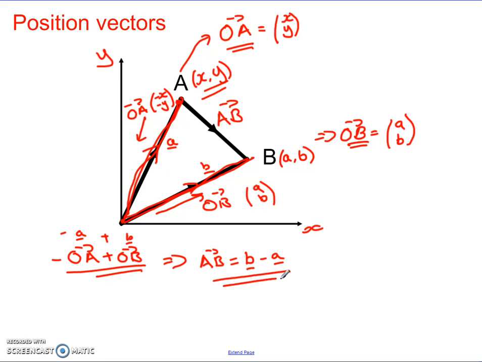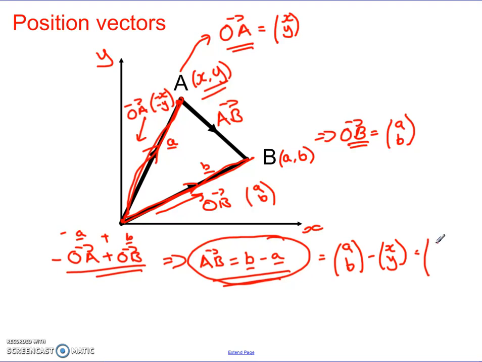So I can use this to calculate my position vector of displacement between any 2 points. I can use their position vectors from O to A and O to B, or whatever the coordinate is, and I can use that to calculate it using this property, which will then give me my position vector between the 2 points. And in order to do that, I just subtract them from each other. So I have AB take away the vector xy.